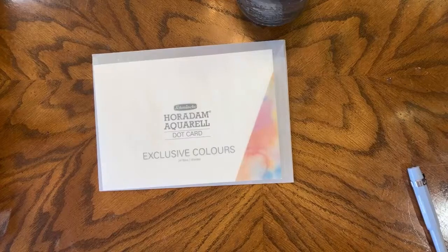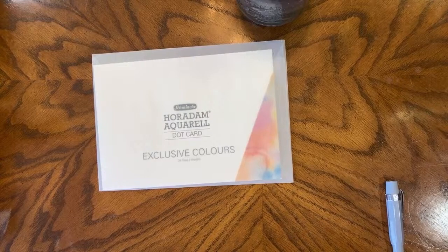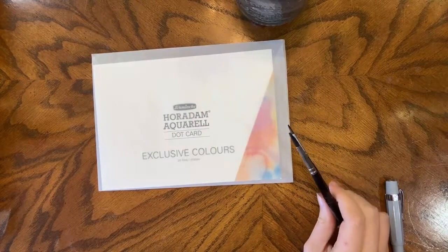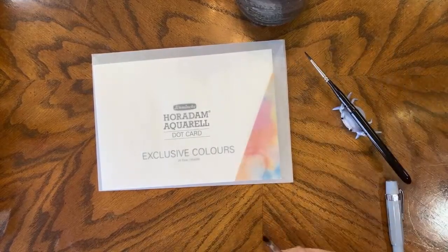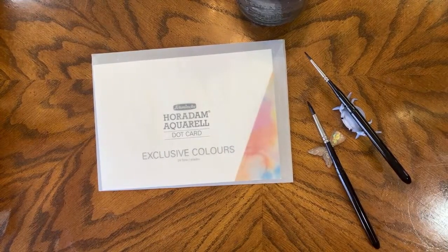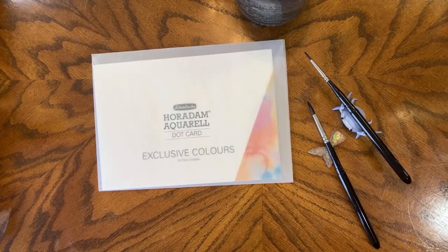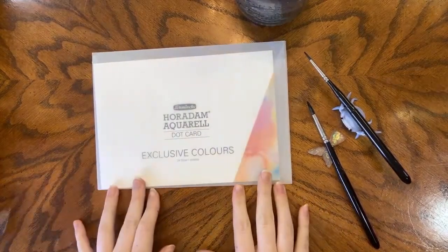I don't actually know the last time I got a dot card. They're not really something I'm into. But there are lots of colors on this one specifically that I was already thinking of adding to my palette. Brush rest. And when Mom was in an art store and she saw that they had the new dot cards, she wanted to know if there were enough colors in it that I actually liked to justify getting the dot card. And for this one, there are.